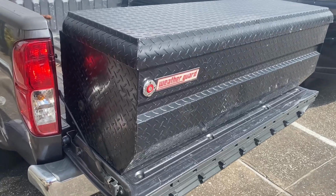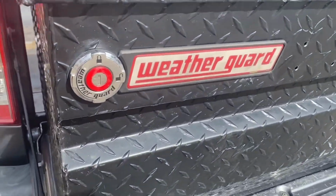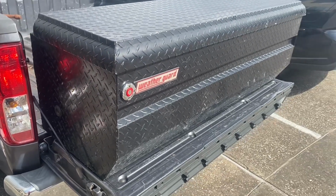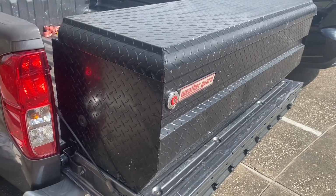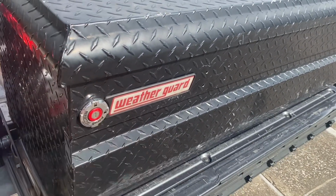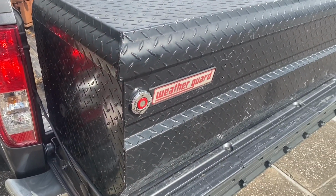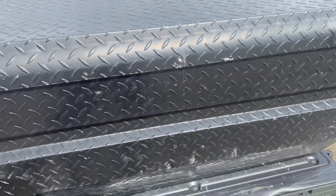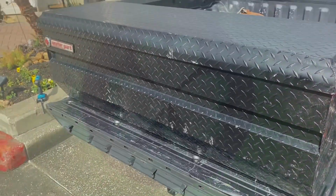So you're searching YouTube because you have a Weatherguard and you either lost the key, misplaced it, threw it away, or in situations like me, you bought this for a steal at a garage sale. I only got this for 20 bucks because they misplaced the key and they didn't have to pay for a new key or anything. So for 20 bucks, I'm gonna show you how to get this thing unlocked.